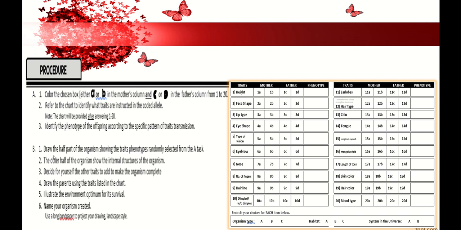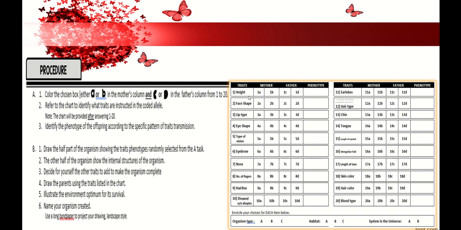In part B, you're going to draw half part of the organism showing the traits randomly selected from the task. For example, this is the mother, and you've chosen 1A code for height of the mother. When you draw it, it should be clear that it's showing the 1A. And also for your father, you have to indicate the height.